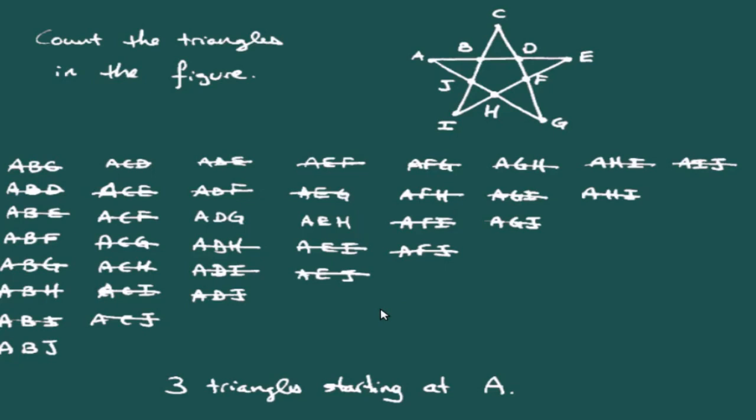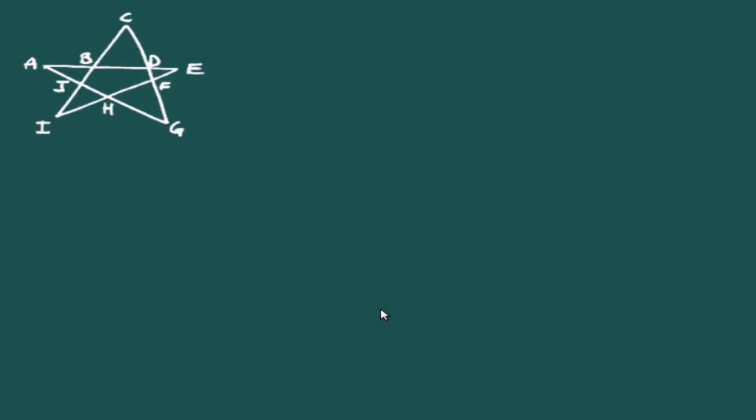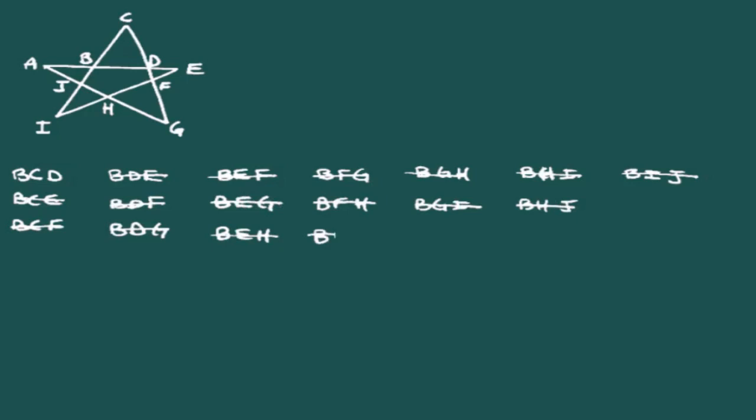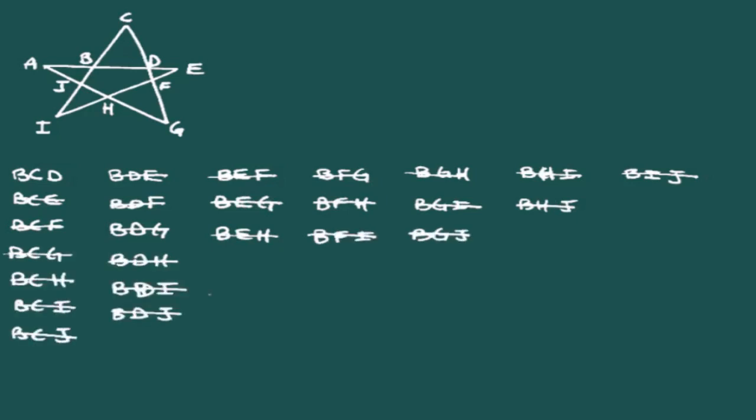We do the same thing where our smallest vertex is B, and we're systematic: BCD, BCE, BCF, BCG, BCH, BCI, and BCJ for our first column. Then we're decreasing one row in each column as we move over, and so we've got a total of 28 of those possibilities, and of those 28 possibilities, only 2 of them will have triangles where the smallest vertex is going to be B.